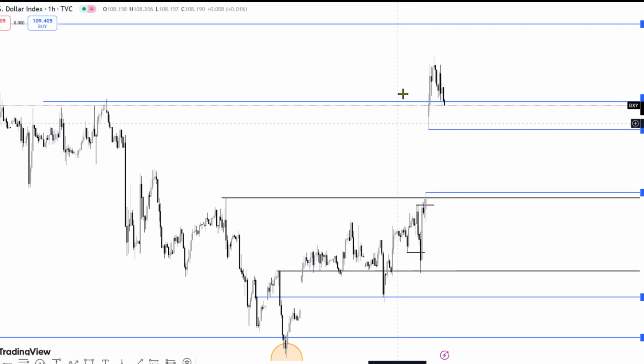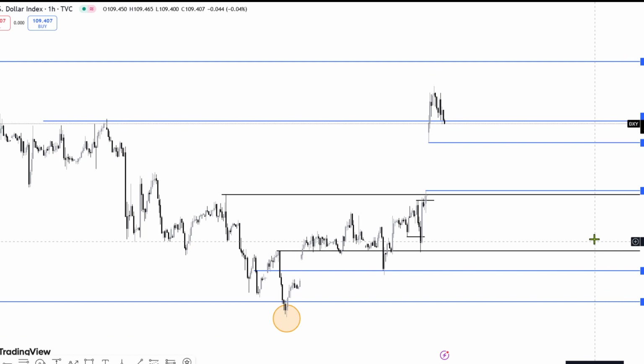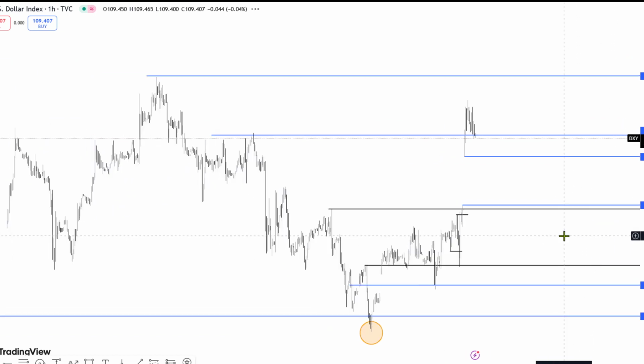Guess what they are going to do? They are going to rebalance this inefficiency. This vacuum block needs to be rebalanced. So I'll rather wait patiently to see price action at least mitigate 50% of this vacuum gap. I would like to see price do that, mitigate 50% and find support at the previous resistance turn support, or even better, I would like to see it come back to the bullish breaker before I continue to buy the dollar and short foreign currency.